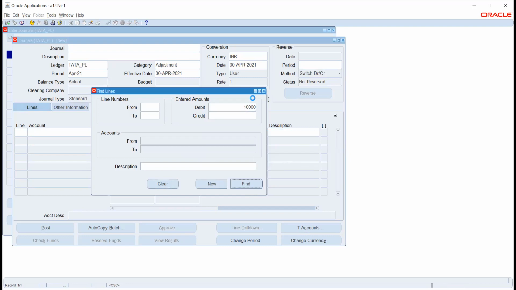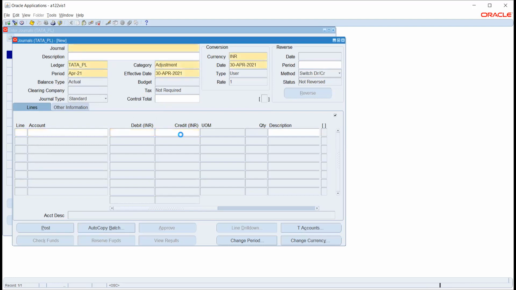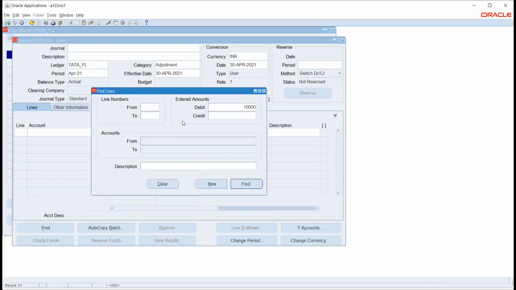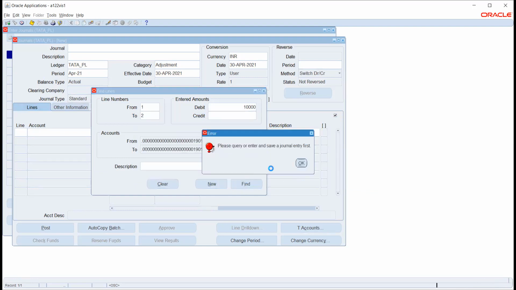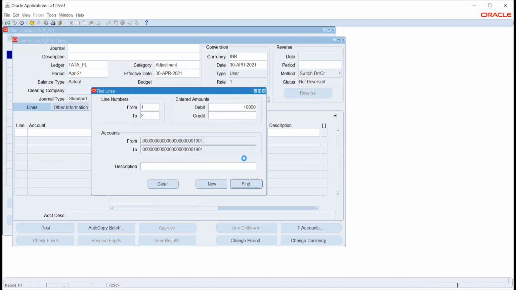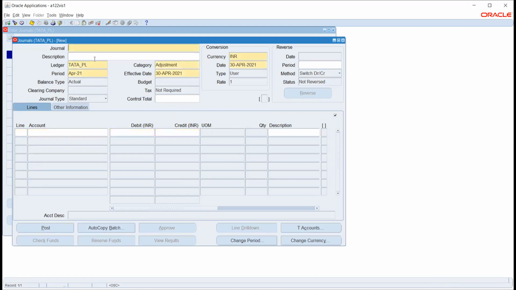Maybe I did not query this, I think. It should come basically, but I'm not sure exactly why this is not showing.